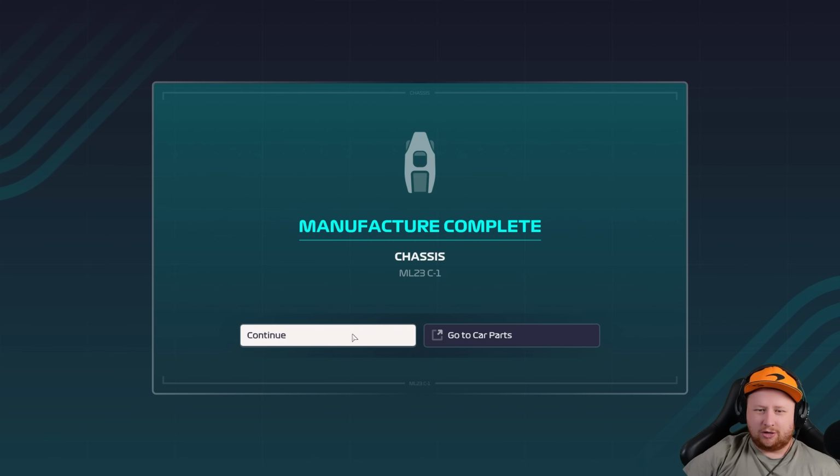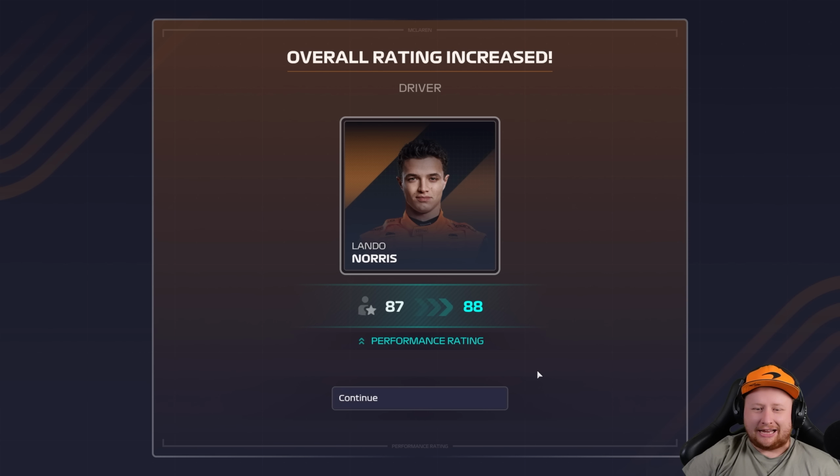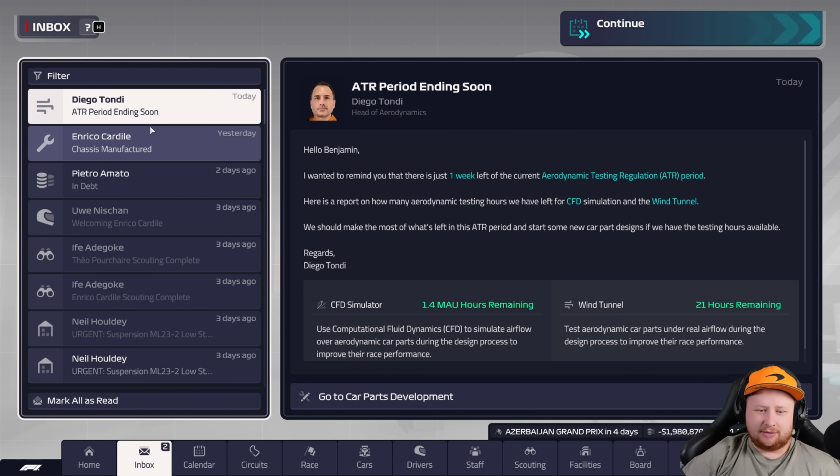Manufacturing is done on the spare chassis. If that was a new part coming in, we would be a little bit screwed, not going to lie. Oh! Lando goes to 88 rated. Tom Stallardo goes to 81. Huge. 80-hour period ending soon.